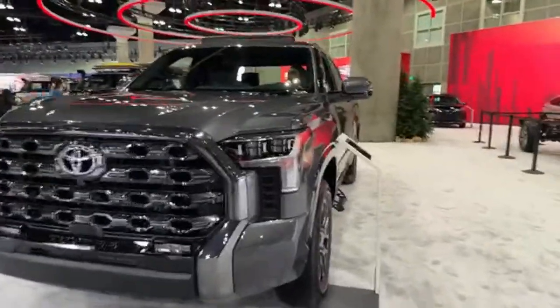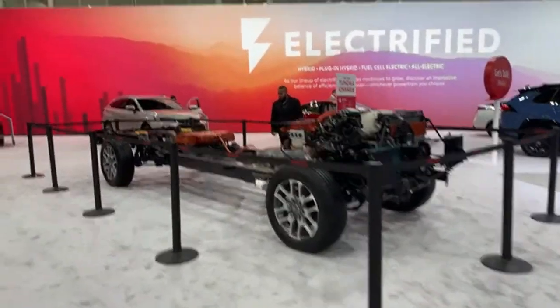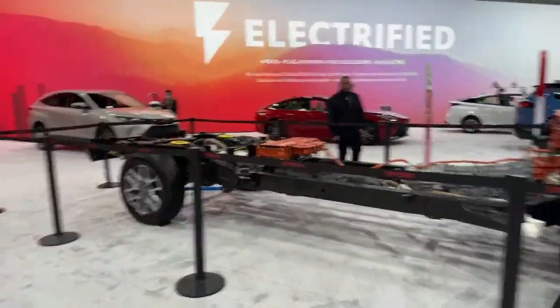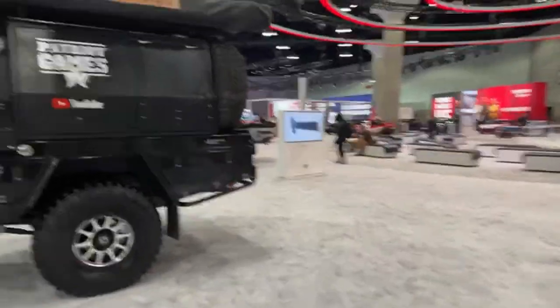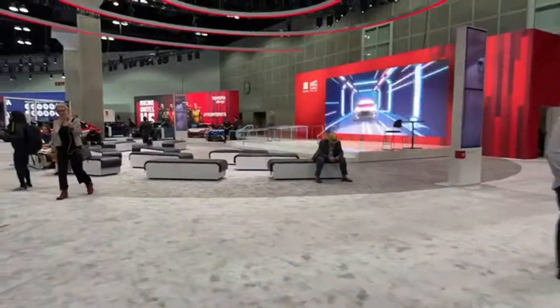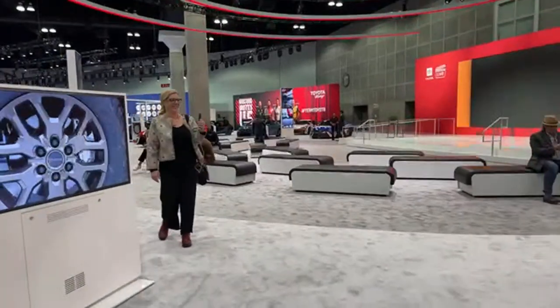So that's pretty much it for the Toyotas, guys. I don't think you guys would necessarily be interested in a Sienna or the drivetrain, rather, of a Tundra with this prehistoric technology. Again, not battery powered, but we'll get there eventually one day. But you can still appreciate the physics of an ICE engine. Yeah, that's true. That's it for at least the South Hall, guys. If we can find another hall where there's different types of cars, of course, we'll start live streaming that too, just so you guys can really see what's going on at the LA Auto Show if you're not in LA.